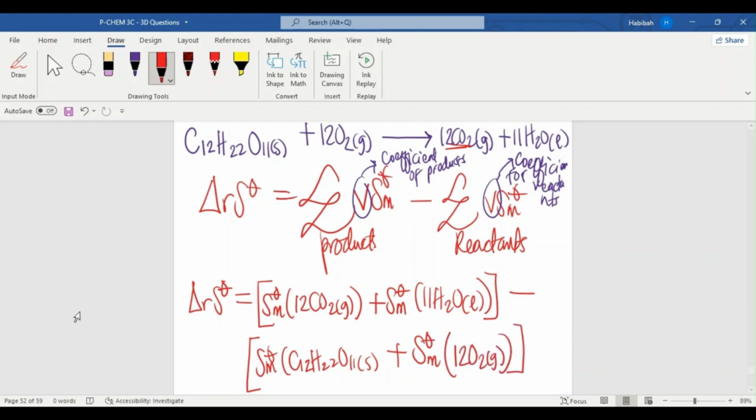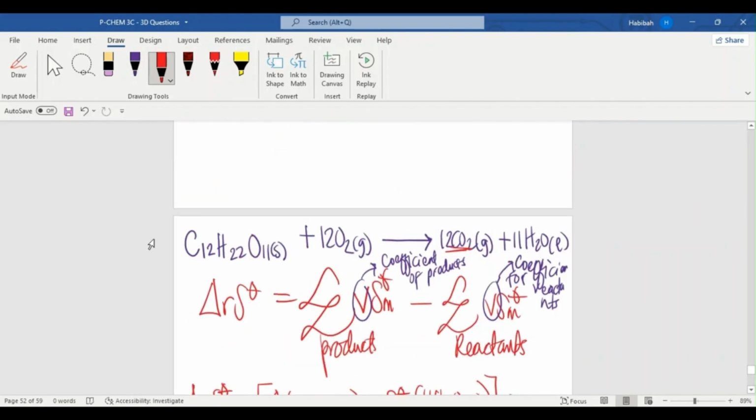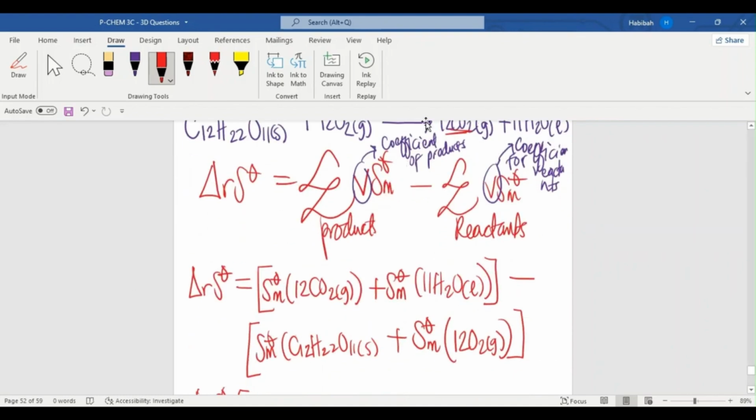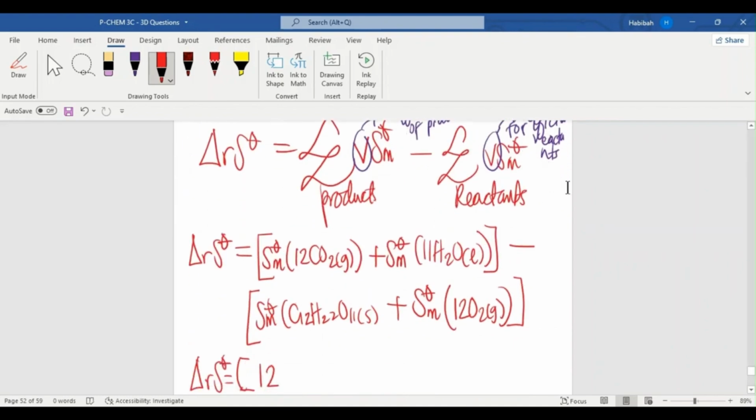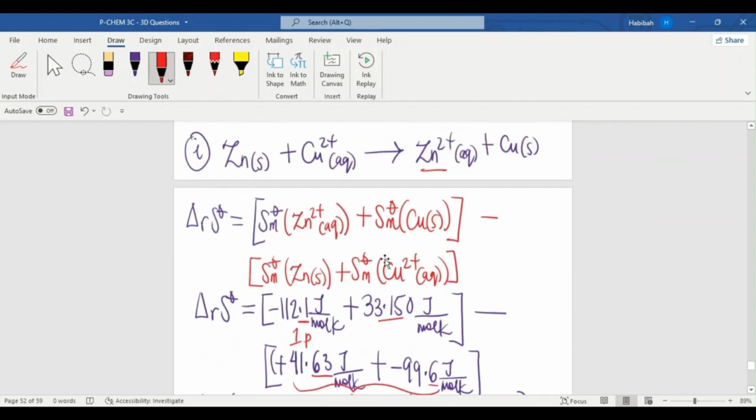So that is it. Now we're going to rearrange this. So we have the molar entropy. We're going to say 12, which is the coefficient that I explained earlier, coefficient for products and coefficient for reactant. If the coefficient is not 1, you're going to do the second step. If the coefficient is 1, then we don't need to do the second step. That's why the first question we did on this video, we only arranged it once. We didn't do a second arrangement because the coefficient for every single molecule in this reaction is 1.